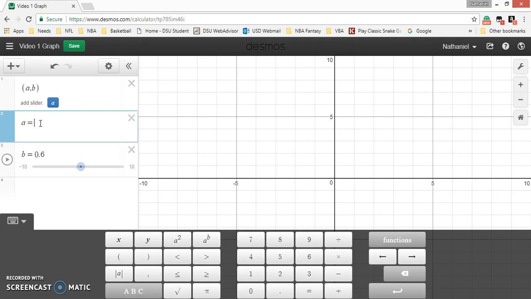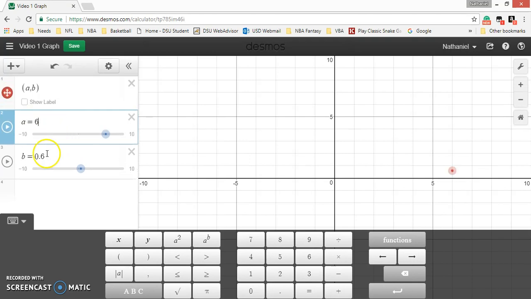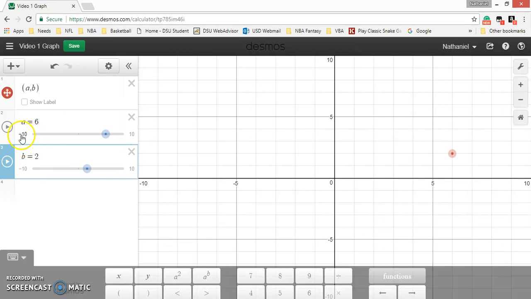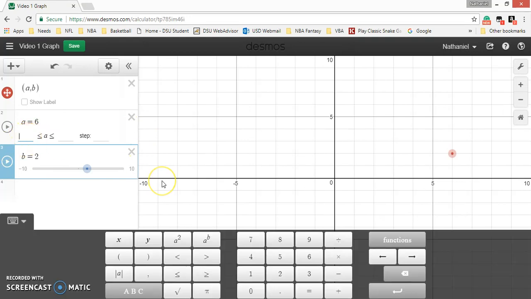And great thing about sliders, you can always input a number here. So if I want to input 6, and if I want to input 2 right there, that's perfect. The next thing is we got into a little bit in the last video. You can change the amount here, the range that it will change over. So let me go from -8 to 7 here, or to 6.